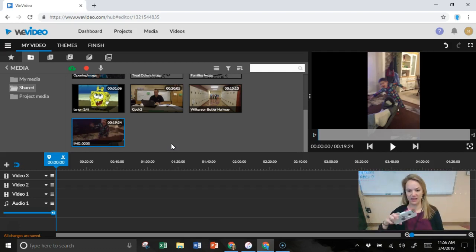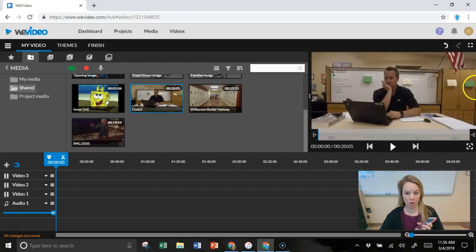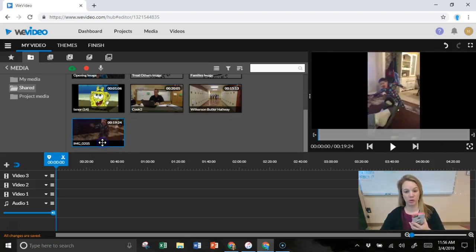Most of the time, I typically like to record with my phone like this, more horizontally, because when you record like that, it'll take up the whole screen. Sometimes, though, you might want to record vertically, so that's like this. But notice when you record vertically, that's my son right there, it does not take up the whole screen.